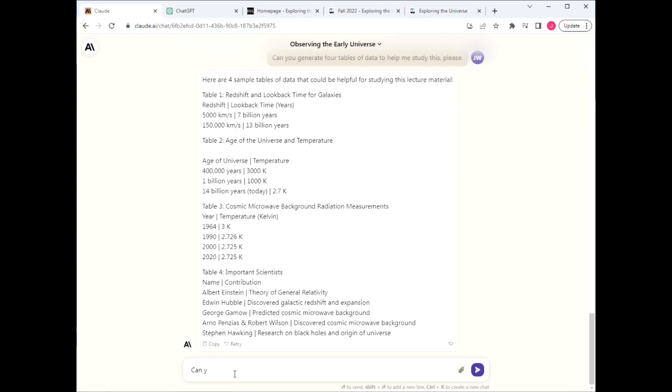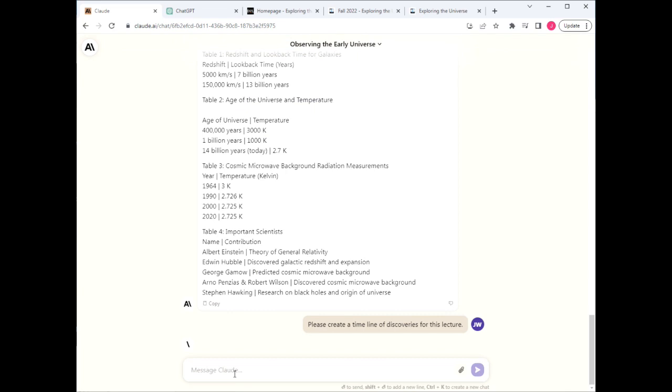Can you please create a timeline of discoveries for this lecture. So again, hopefully it's going to come up with a nice little timeline of discoveries.